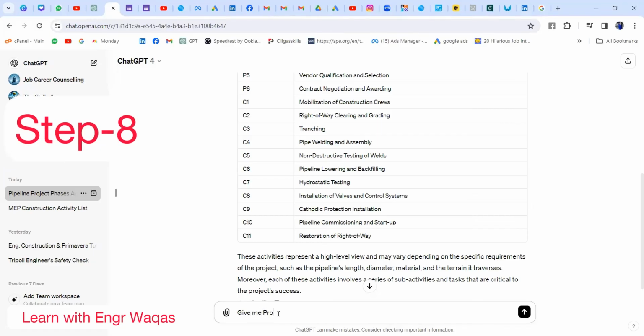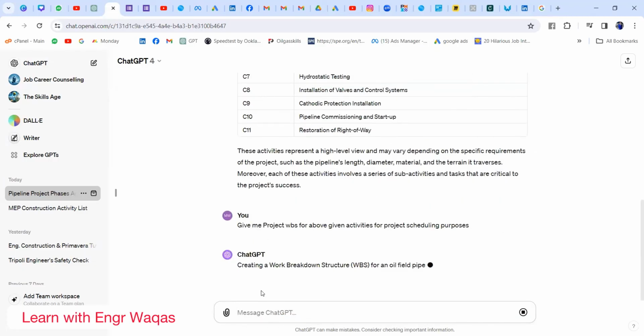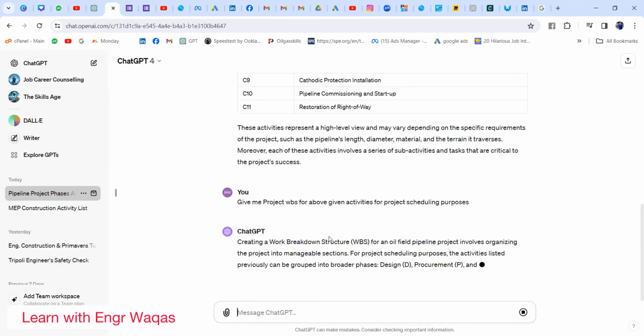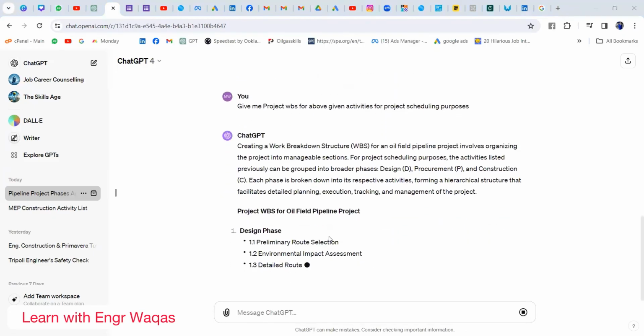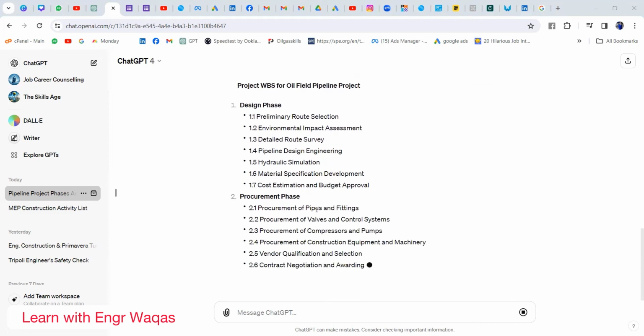Now, next, I can ask ChatGPT how I need to divide all this activity list into my WBS. So this is another thing ChatGPT is going to help me out with. So I'm actually incorporating the prompt in ChatGPT: give me WBS categories for the above activity list. So it is going to give me design, procurement, construction. So we have to copy that as well in Primavera P6. How to do that? I'm going to help you in this regard. It's going to be more amazing, because it's going to help you to understand how project scheduling is going to be very interesting, amazing, and easy to go.